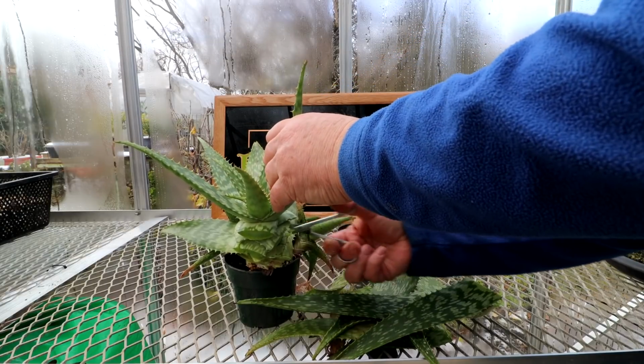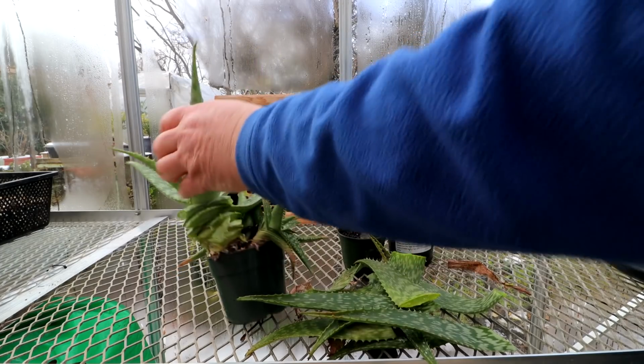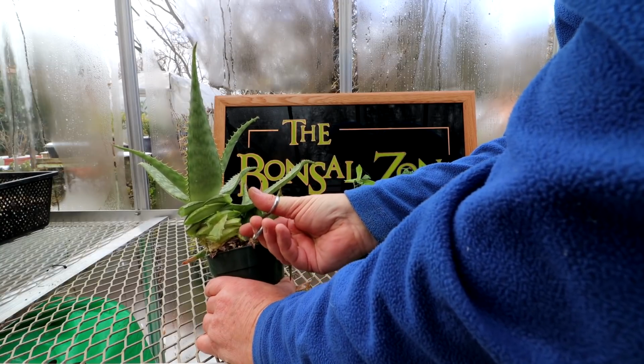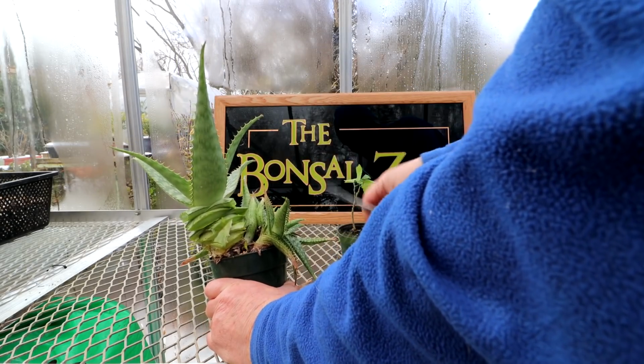And I couldn't get in it to water this either. It was really difficult. There's no space at all. So now I can kind of see in. There's the main trunk here, and then there's another shoot coming off here and a couple more here. So it certainly wants to spread.